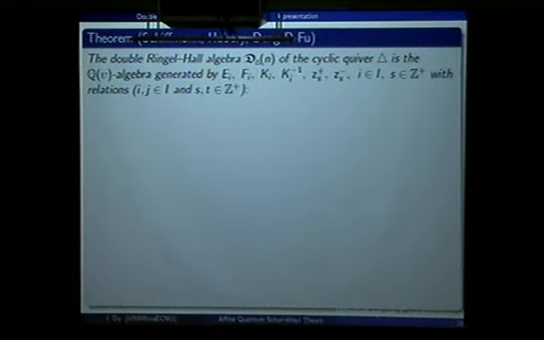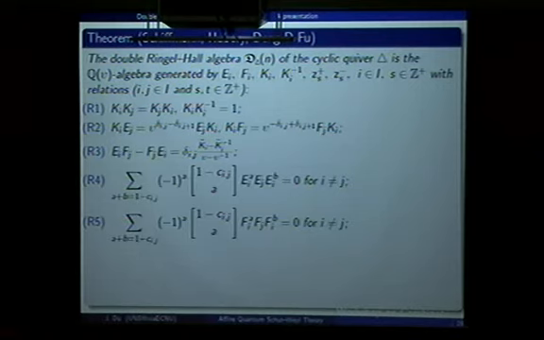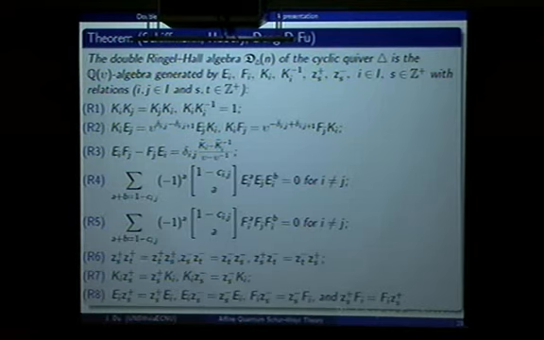presentation. The double linear Hall algebra is generated by E_i, F_i, K_i inverse, where i varies from 1 to n, the number of vertices of the quiver. Then you have these elements, Z_s plus, Z_s minus. These are so-called central elements. So the relations for the E_i, F_i, K_i are just like the algebra mentioned in Arun's talk. This is Lusztig's quantum affine sl_n, you may say. Then plus the relations that they are central elements, so they are very trivial, just commuting with everything. So this is very clear, the presentation for this double linear Hall algebra, and that's our candidate for quantum affine gl_n. So hopefully you need to prove this is isomorphic to Drinfeld's one, okay?